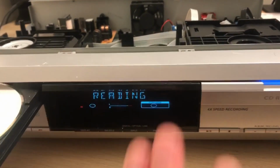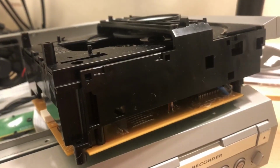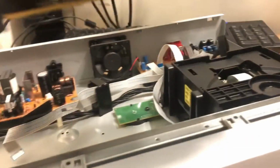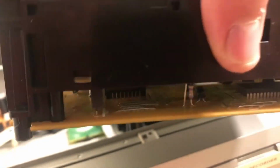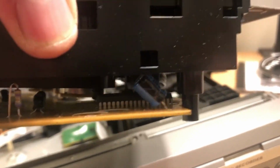Well, that side's looking good. Probably can leave that alone. Got to work on this one now. Very straightforward to take this drive out of here. It's just 2 ribbon cables to slide in, and there's just 2 screws actually on the rear. So what I'm going to do now is I'm just going to replace one capacitor on here, that blue one there.